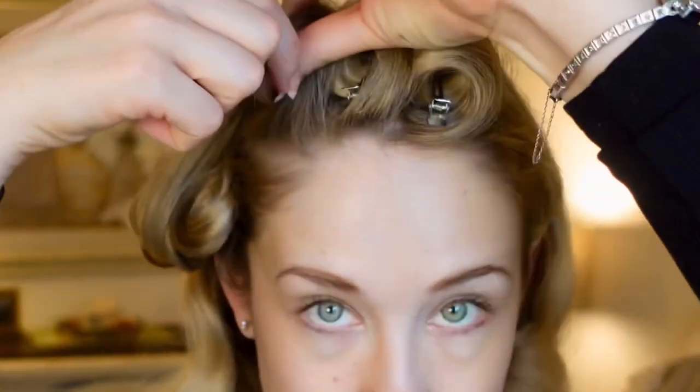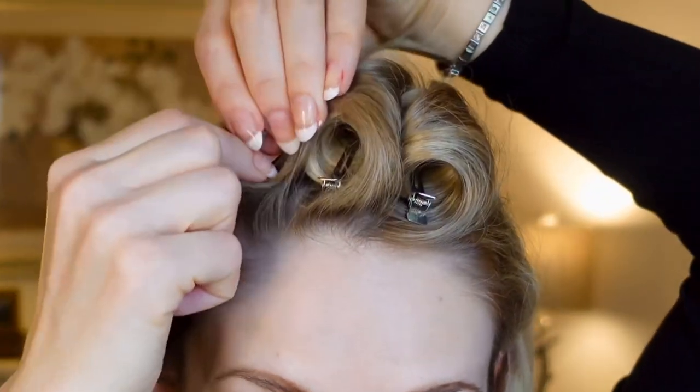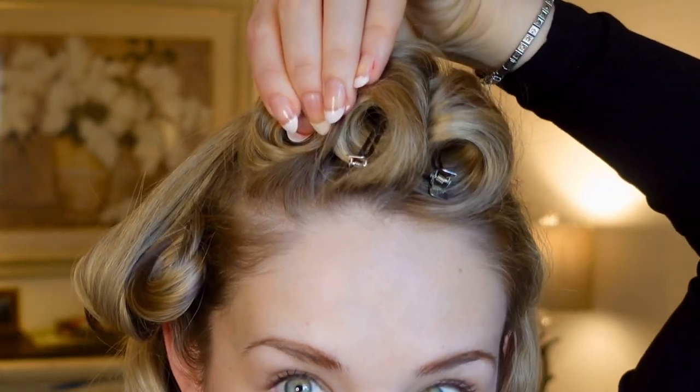I've already gotten started with the hair prep. Prep the style with heat by using a curling iron — this is a three-quarter inch curling iron. It's also a great hairstyle for day two or day three of already styled hair; you just need a little body, lift, and a little swoop. For the bang section, the first section will consist of the bangs, separated into three.